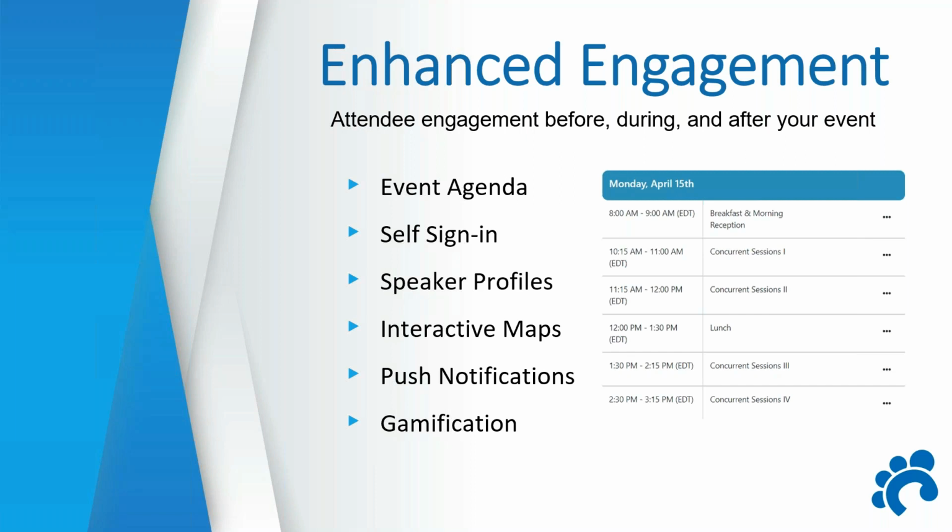As well, we have interactive maps. So, kind of give the attendees an idea of where they're going. And if you have a map of your exhibit floor, you can show them where all their different booths are and how everything's going to be laid out. And it just makes them have more informed decisions about who they're seeing and where they're going. As well, you have push notifications. So any sort of changes, alerts, reminders, any information that you could possibly get out to your attendees, that's just going to help them stay informed and stay in the know as they go through your event and interact with your different sessions and exhibitors.